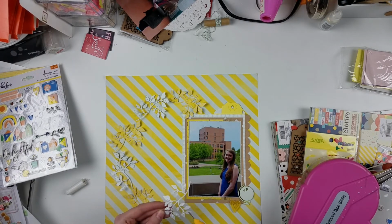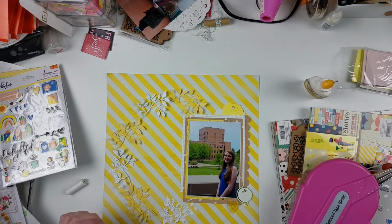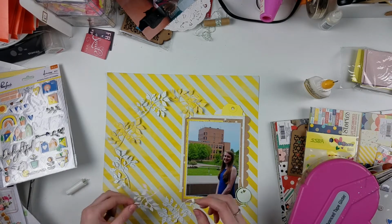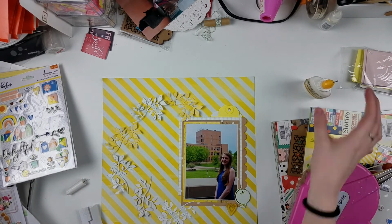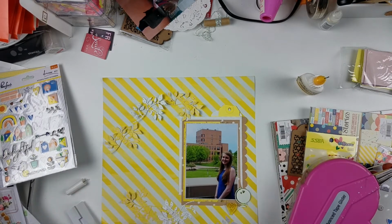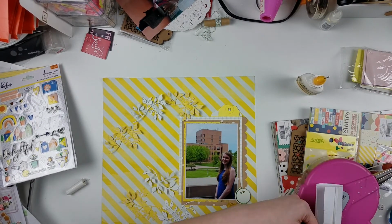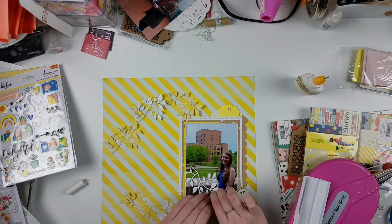But while I was talking about the Color Theory series, I'm starting to glue down my little branches here. I decided I'm going to use my fine line bottle to glue most of them down, but I also want to include some 3D foam pieces, so there's a little bit of dimension all the way around in this half circle wreath that I'm making. So I'm going to continue this method of including foam dots on some of the leaves and the liquid adhesive on the other leaves around the entirety of the wreath, and I'm going to cut some of these foam pieces in half since some of the leaves are a lot smaller.